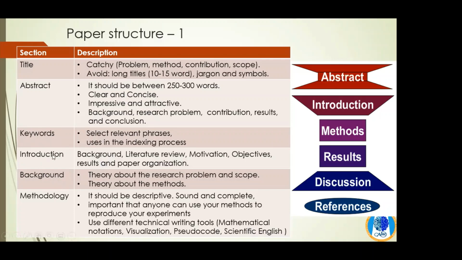And also the introduction. The introduction should have a full story about the paper and the findings. It has the background and the literature review, so the related work for your research, and the motivation, the objectives, the results, and the paper organization. Normally this should have at least one to two paragraphs for each of these titles. Okay.